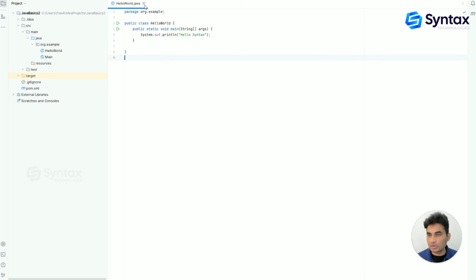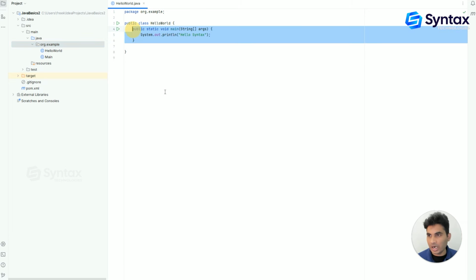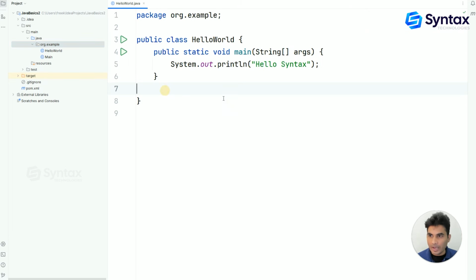So if you close your IntelliJ accidentally, totally fine. If you lose access to the editor, totally fine. The project explorer, everything you can bring back by following these instructions. So this is where we will be creating our files during the class, and this is where we will be writing our code. Now, one more thing, we will be using a lot of brackets in Java. So for example, you might already see that we have curly brackets, these parentheses, and these square brackets as well.